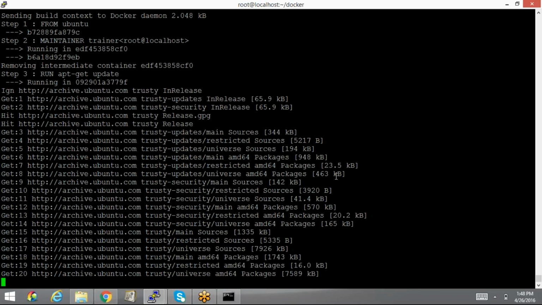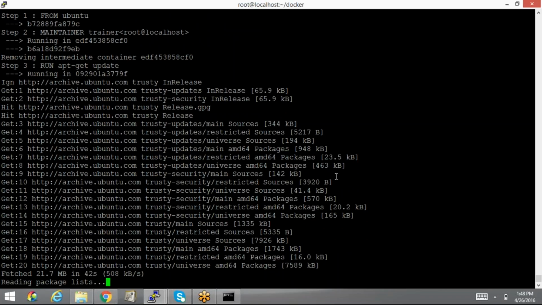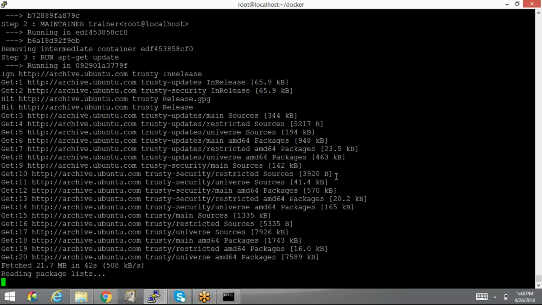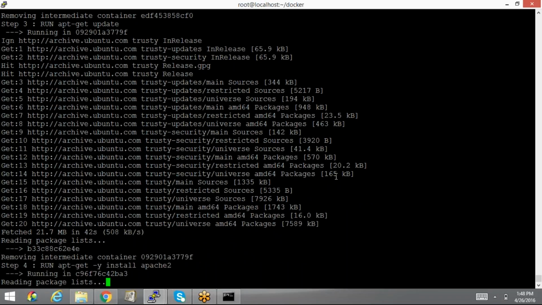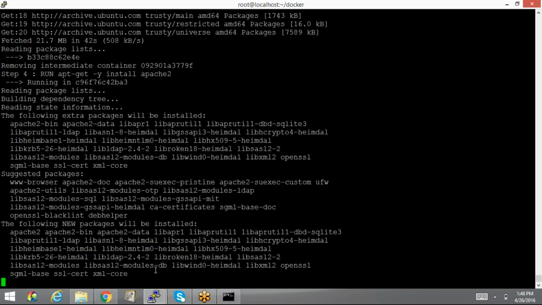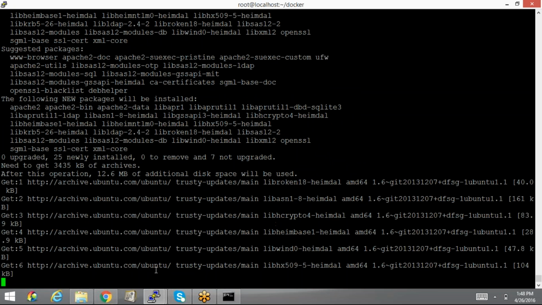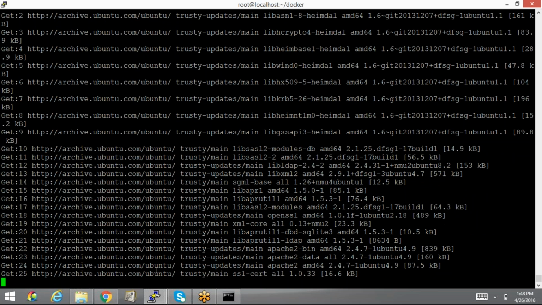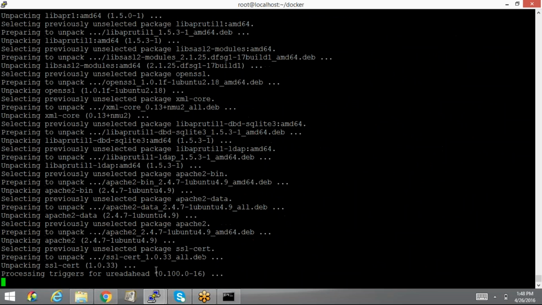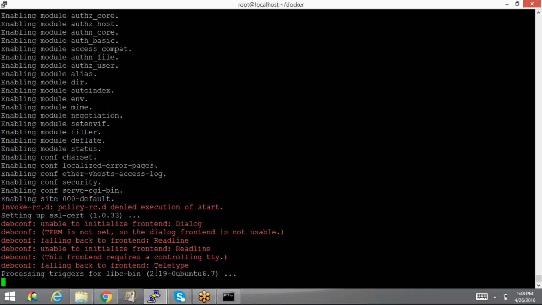We can actually redirect the output into null so that you will not see this output on the screen, but I purposefully did not do that so that you can see what Docker is doing in the background when it is trying to build it. Now it is installing Apache 2. All the suggested packages it is bringing up. It is doing all the setup.